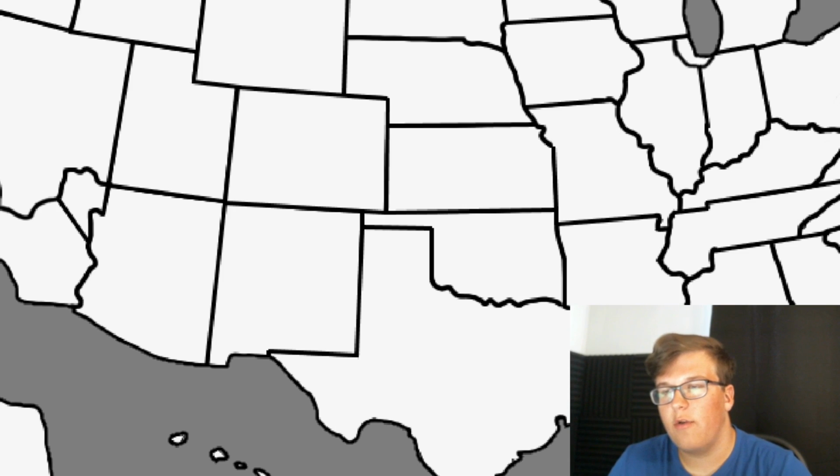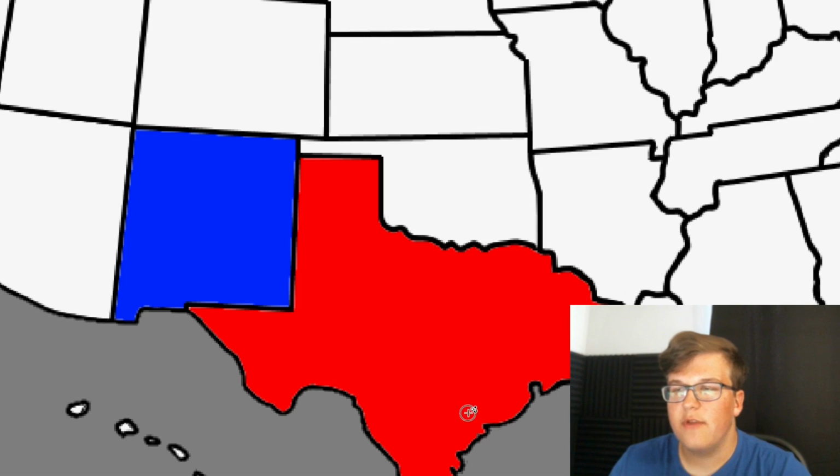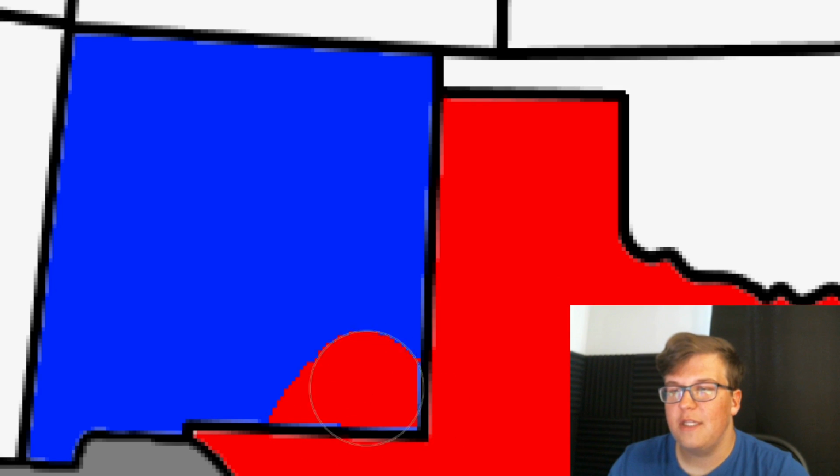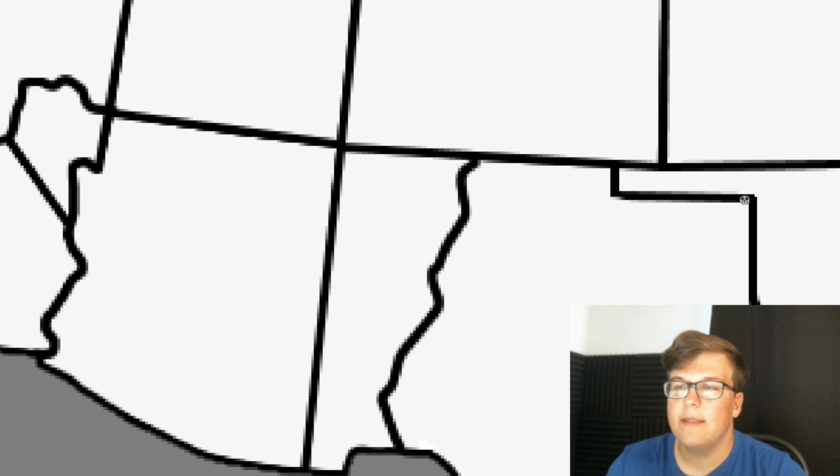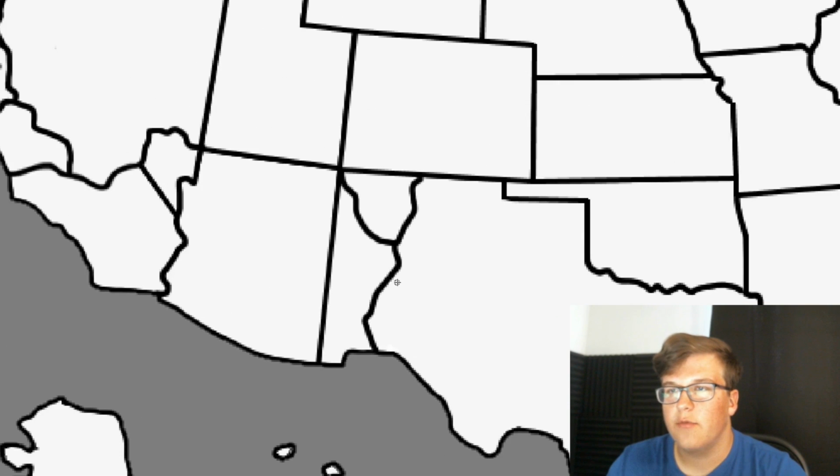Texas, which is kind of hungry for more land, decides that it wants to start invading some of its neighbors in order to get some land back. In these war scenarios, red represents the attacker and blue represents the defender. So Texas starts pushing into New Mexico pretty easily. New Mexico is a pretty poor state, so there isn't much resistance. Santa Fe falls and the rest of New Mexico surrenders. The rest of New Mexico is pretty weak after this war and starts to fall apart, with Colorado and Arizona both taking the rest of New Mexico.